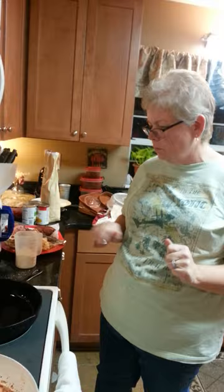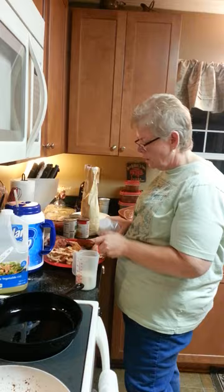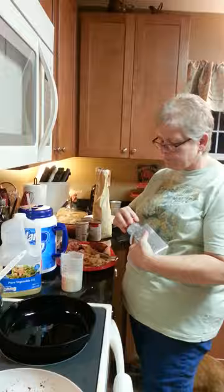All right, so now that I've got my cornmeal in my cup, I'm also going to add some salt. Don't add too much, because you can always add more. Put some salt in there, because the cornmeal has no flavor at all, and if you don't like salt, or you want plain cornbread with no salty flavor, then just don't put it in.